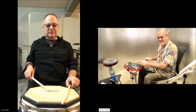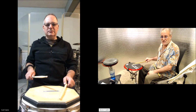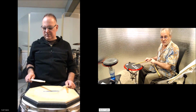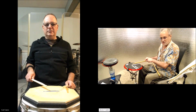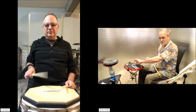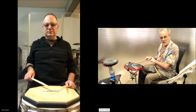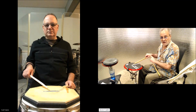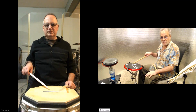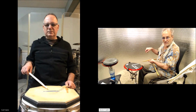Okay. So now what we do is we're going to hold the stick just above the surface, because this is more real practicum. See, you're in your fist position. I have my nice little sound chamber here because I know the stick is going to go through it. Now you're going to go up, and you're still going to feel some of that opening. If the bead was on the surface, the butt end would come away from the palm, but it's not. The bead is on your palm, but I still feel that feeling where there's an openness.